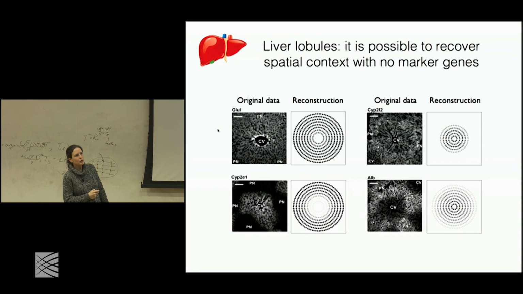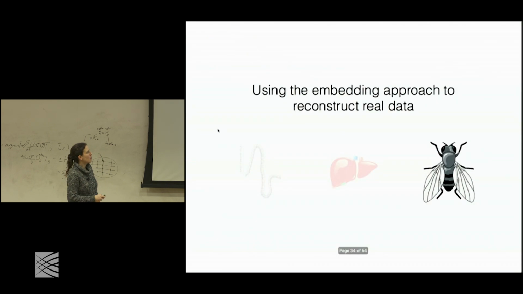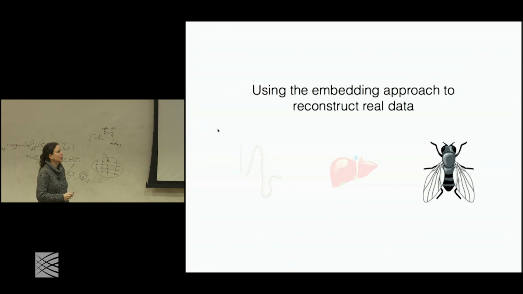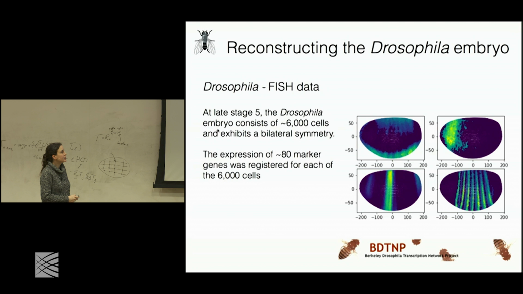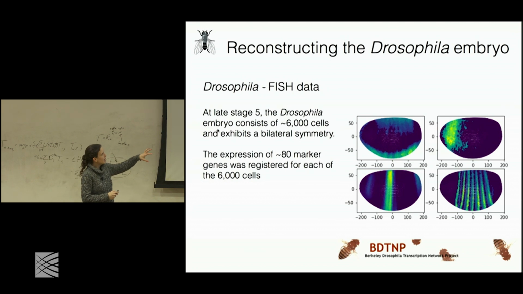But because we have only a few minutes, I wanted to go over really quickly some results for the Drosophila embryo, which I think may be most exciting. And we're looking at late stage 5 of the Drosophila embryo development. Because this is a more complicated case, we actually started from taking an imaging data set, the Berkeley data set, which we could effectively dissociate and try to reconstruct.